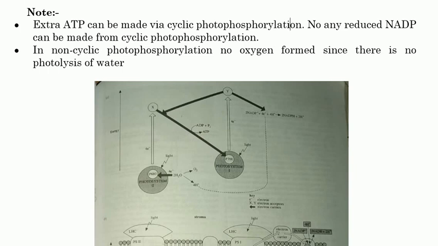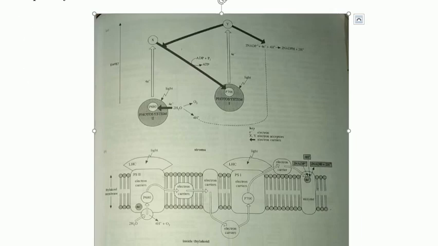So now let's go to the diagram. As you can see in this diagram, first just look at this part and then we shall discuss the other part later. This is photosystem 2 and this is photosystem 1. Here we have a water molecule, electron acceptor X, and electron acceptor Y. And here is the energy. These vertical lines just mean energy.